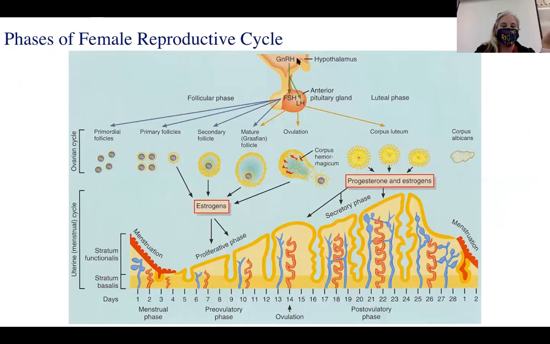So here's the hypothalamus. In the hypothalamus, GnRH is going to stimulate the anterior pituitary to create FSH and LH. FSH, follicle stimulating hormone, is going to stimulate the production of the follicles, which also makes estrogen. And then the luteinizing hormone is going to cause ovulation. When you ovulate, you also create a corpus luteum as a result of that ovulation. So the egg is released. What's left behind, that hole, that crater, is going to become the corpus luteum. Corpus luteum is responsible for producing a little bit of estrogen and mainly progesterone.